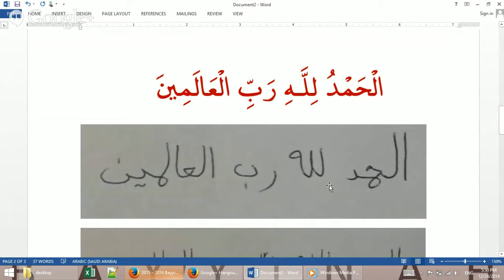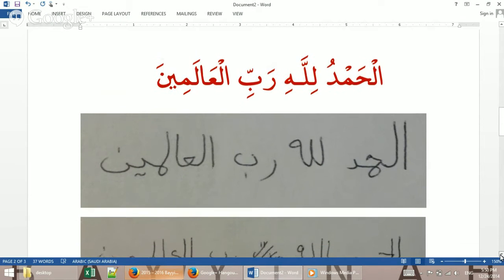The first sample over here shows pretty much what we're looking for. You notice that even though it doesn't have harakats, the letters are joined correctly and there's little hesitation in the writing. This is a good writing sample. The next two examples indicate that the students need to do more studying.